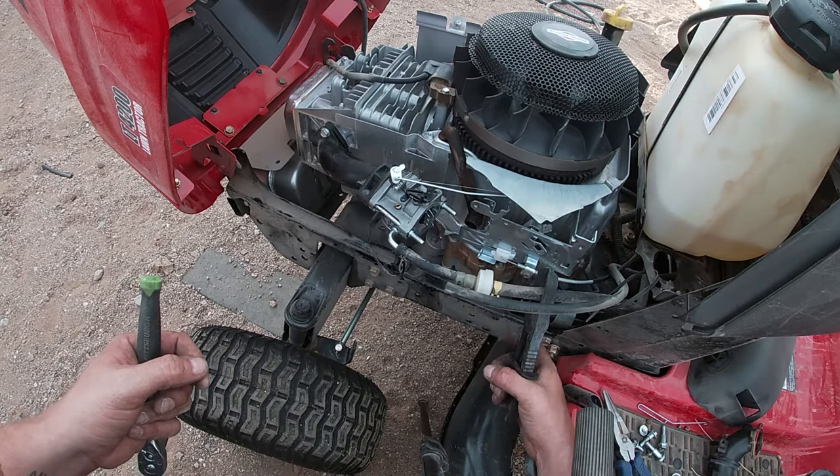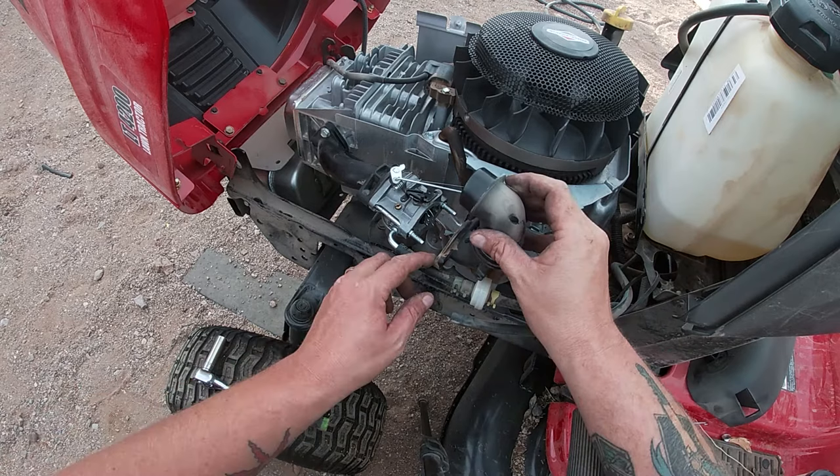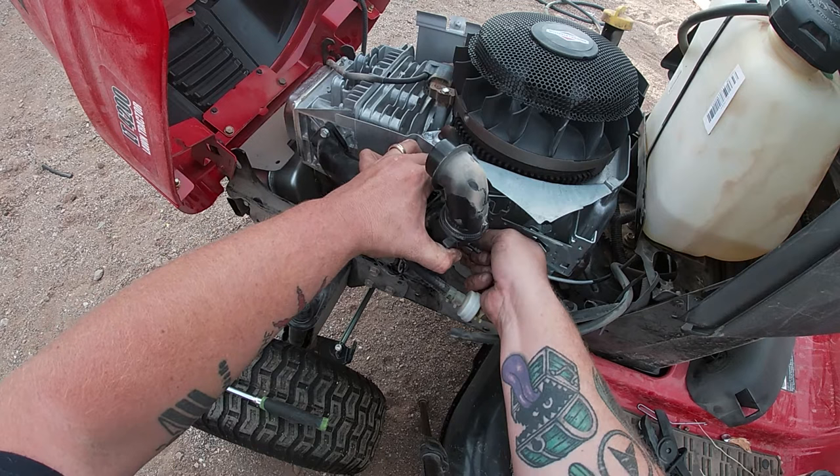Make sure that new gasket I put in there because I broke the other one is working. Make sure I had the solenoid screwed in all the way. And just make sure that you got everything up to snuff before you 100% tighten down. Let's see here, this is where I noticed that choke lever's not on. But yeah, it should be a pretty self-explanatory procedure, just putting it all back on in reverse.